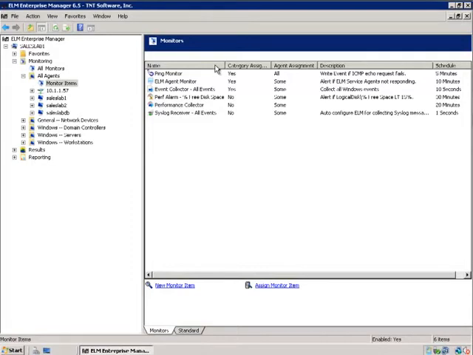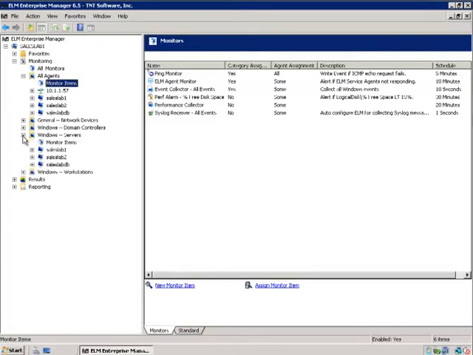A good example for all agents would be the ping monitor, or monitoring of ports, things that are more general in nature and applied universally across all systems. Below all agents, you can see that ELM allows assignment of specific categories. You may want to use a subcategory like Windows Server rather than the All Agents category in the case of monitoring disk space. This allows you to assign monitor items just to individual groups of servers that would not necessarily affect other systems being monitored that are in other categories, such as workstations, or in the All Agents category.